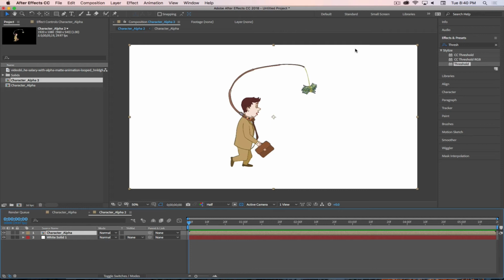If I were to do this, I would do a combination of things. I'd probably cut the legs off the guy and give him a walk cycle. And then I would puppet pin the money and create the bobbing effect of the money bouncing in front of him with the puppet pin tool. So let's do that. I'm going to grab the puppet pin tool, which is the little pin up here, and we're going to click it.